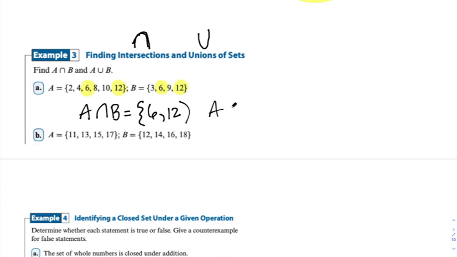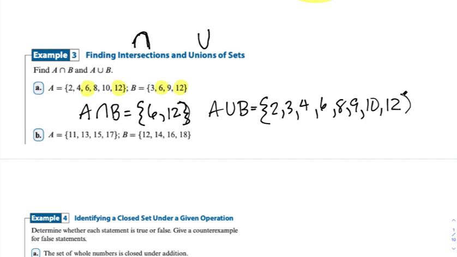And so now we'll talk about A union B. Now, A union B is the set of all of it together. This should be a curly bracket here, is the set of all of it together. So we would include every element from both sets without writing the element twice. So we'd have 2, we'd have 3, we'd have 4, we'd have 6, we'd have 8, 9, 10, and 12. Notice that every element of both set A and set B would be in set A union B without the repetition.